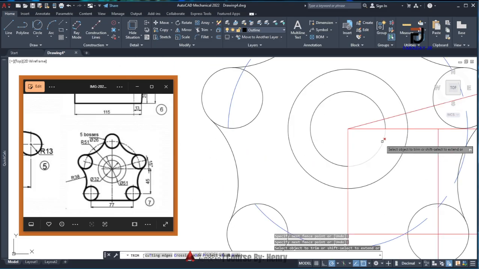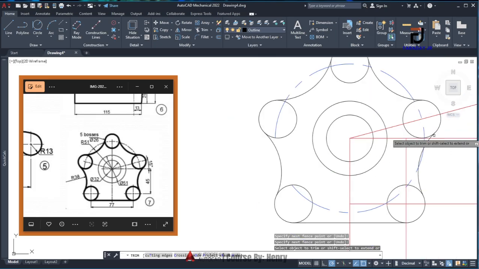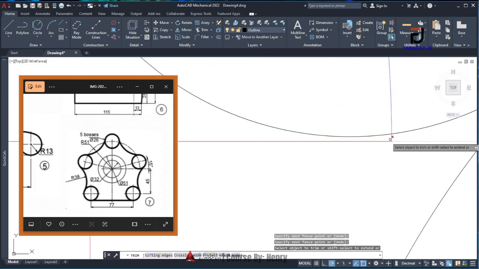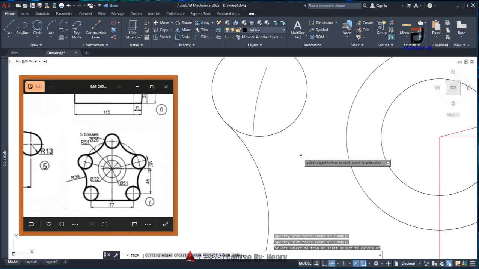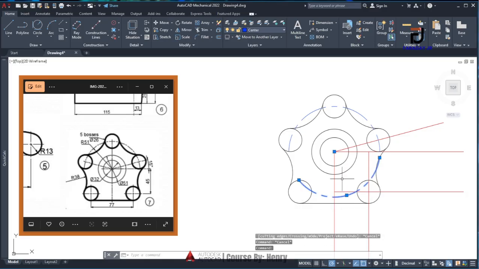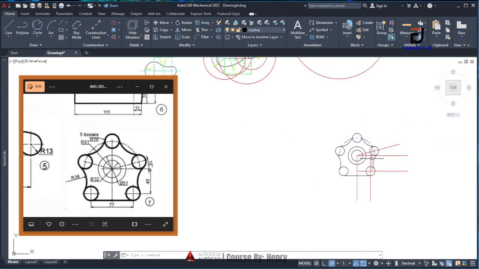Just trim them all off. To make it very easy, just click on it this way, hit delete, and all of these have been explained previously.